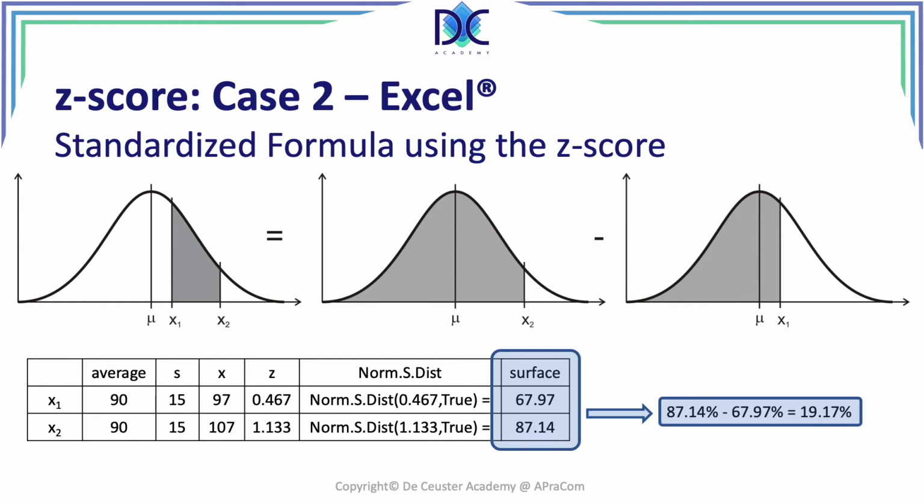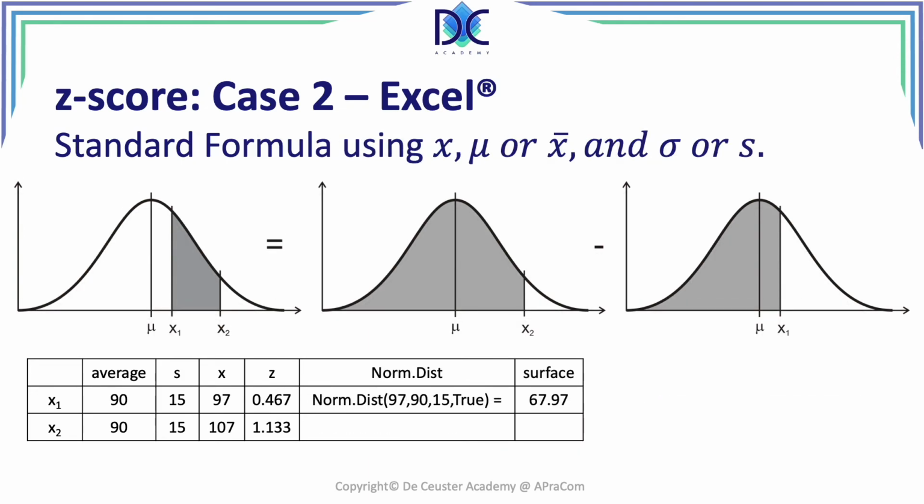Now it may be that in certain calculations, because we are doing a linear interpolation and the function is not really linear, there are some small errors possible, that the numbers are not exactly the same as when you are using the Excel formulas or the formulas included in some other programs or calculators. But we see here, we use the Excel formulas, and we find basically the same result.